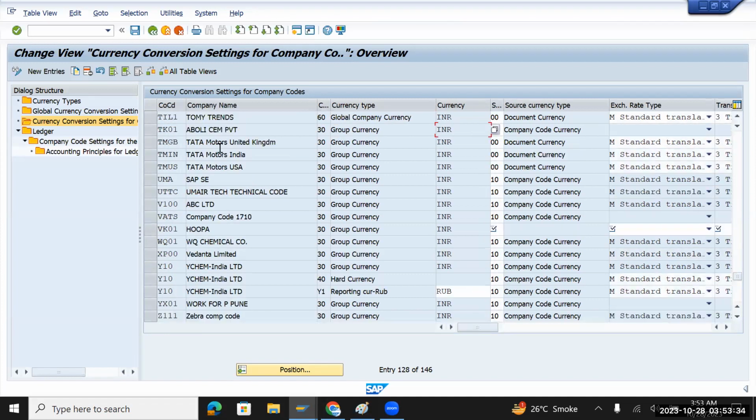If I go to the top, Tata Motors GB has a currency of INR. So from these settings, you will see transactions posted in USD or any other currency also reflect in INR. Okay, so this is one setting which is specific to INR that has been done.